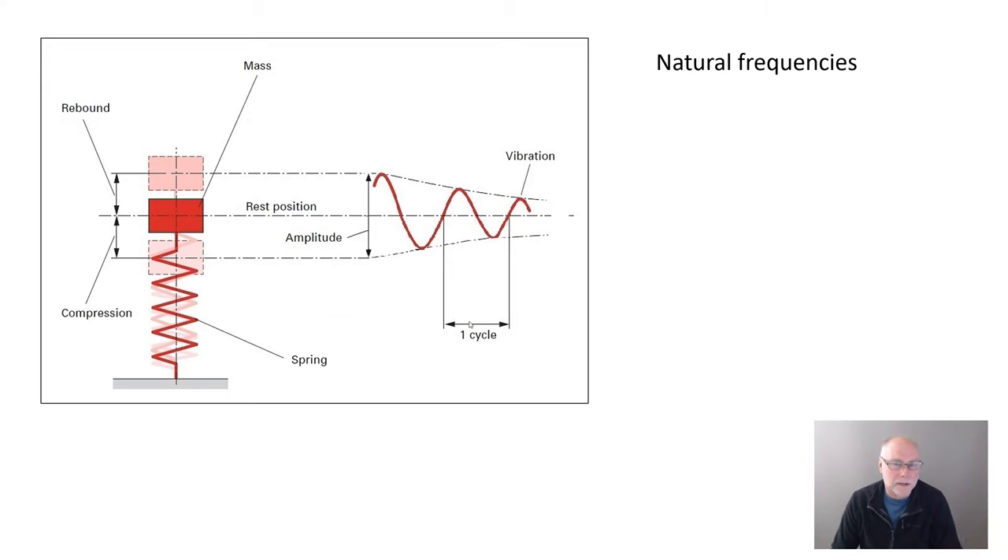Stay with me, because this is absolutely fundamental to understanding it. What's natural frequency? If we put a weight on top of an extended coil spring and we push down on the weight and then let go, the system will bounce up and down at its natural frequency. The stiffer the spring for a given weight, the higher will be the natural frequency — the faster the up-and-down bounces. So the speed of the up-and-down bounces, how many occur per second, depends on the stiffness of the spring and also the size of the weight acting through it. If we change either of those, we're going to change the natural bounce speed of the system. That becomes really important if we want to reduce pitch.